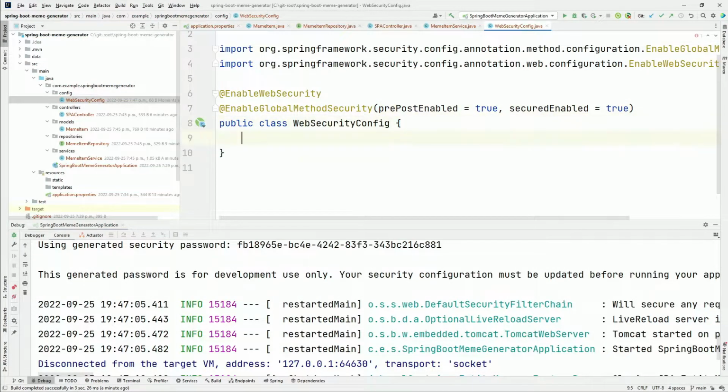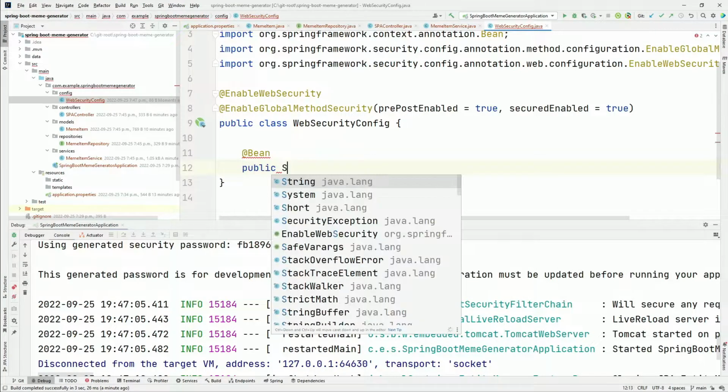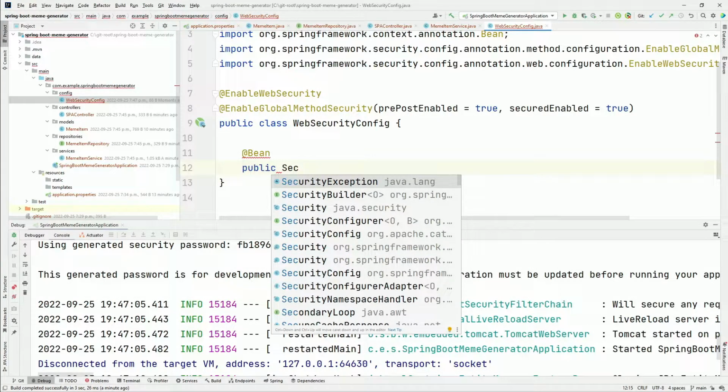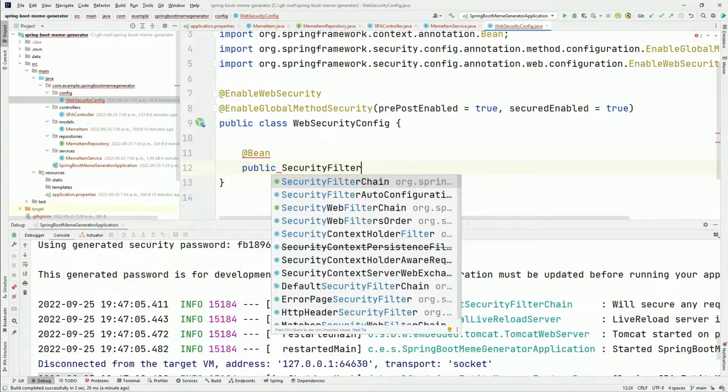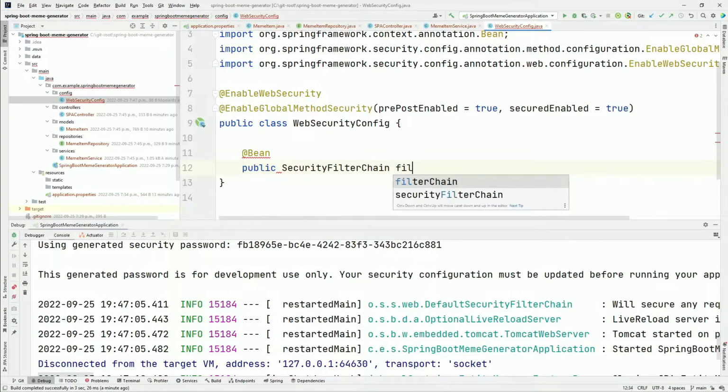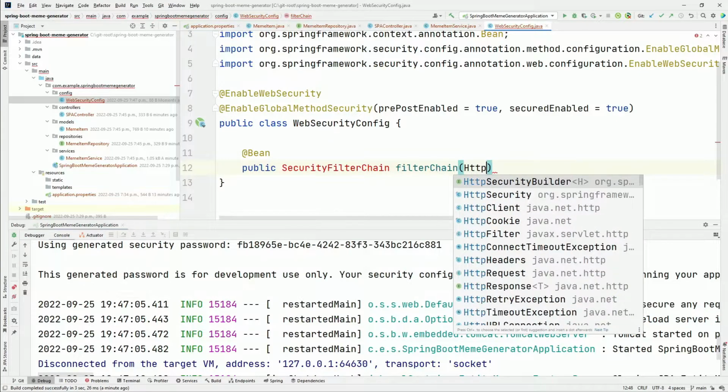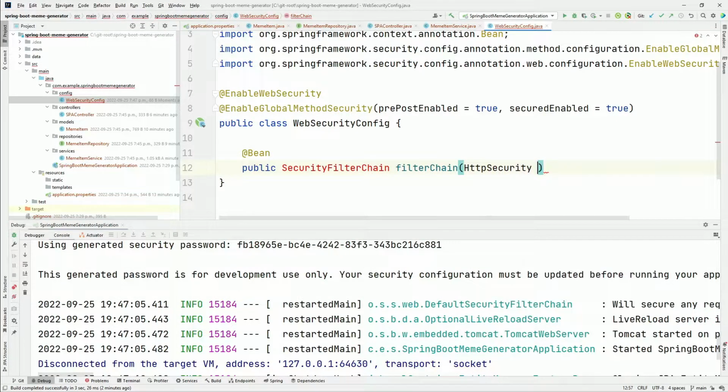Resolve those. Okay, good. And now we are going to define our filter chain. So let's use the Bean annotation. We're going to be returning a SecurityFilterChain, and this is where we define all of our allowed URLs, paths. Sorry, throws Exception.